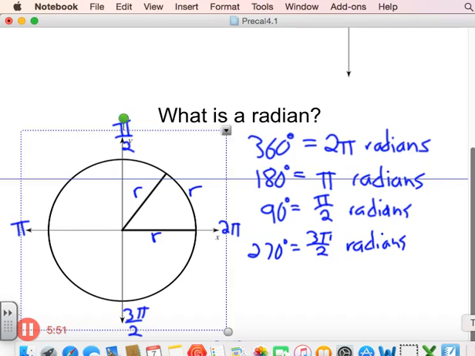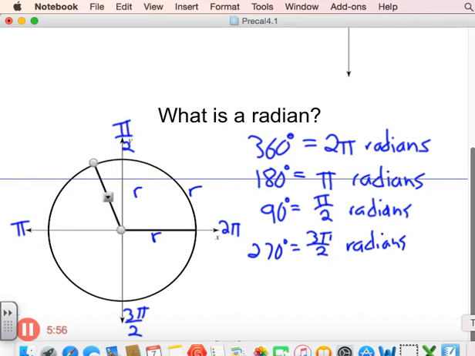So you can imagine if I took this angle and copied another one, it might end somewhere around in here. And if I did a third one, it would end somewhere around in here, because you have 3.14 of them in half a circle. So there's going to be 3, and that little space left is about the 0.14. Then you have a 4th one, then a 5th one, then a 6th one somewhere right here, and then you've got the 0.28 left over to get your full circle, because there's 2 pi of those sections in a circle. All right, so hopefully we have a good idea of radian measure.